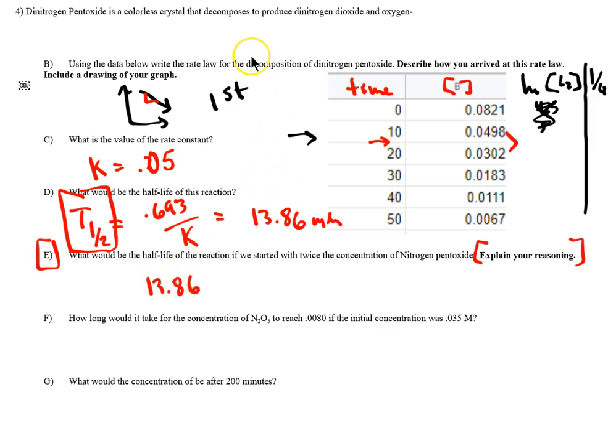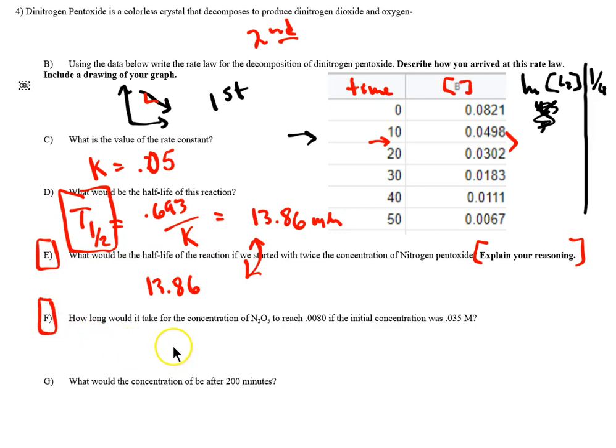Now, if this was, and we know it isn't, but let's say it was second order, these numbers are not the same anymore, right? Because in second order, the half-life equation, and it's on that little sheet, has 1 over K times A naught equals T1 half. So for second order, it is dependent. Okay? All right.